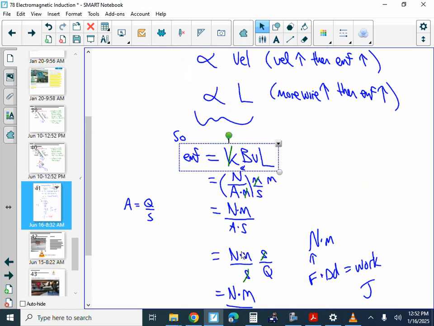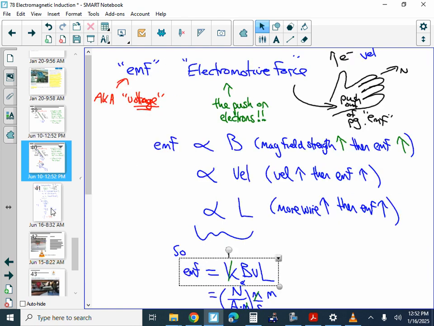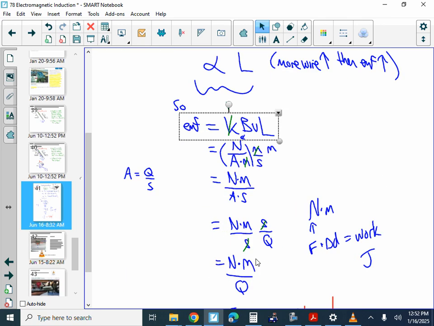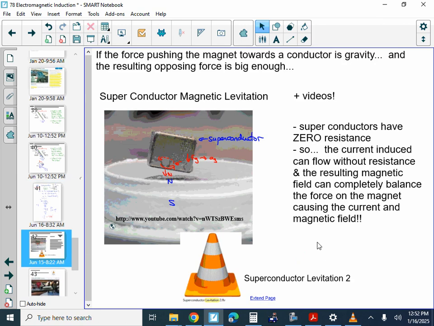So the concept of electromotive force here, the magnetic force really that's on these electrons, you can deduce that really that's the equivalent of voltage. I didn't go over all of the details here, especially the units to do with the field strength. But it's true, it works. Newton meters we did in the course, which is work, and that switches to be joules, so most of that's covered in detail. I just skipped over the field strength part a little bit, to be transparent here.